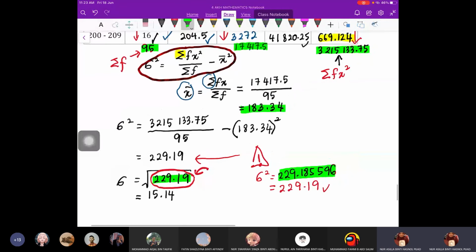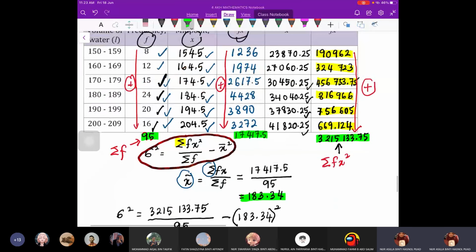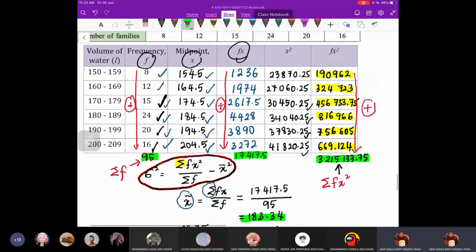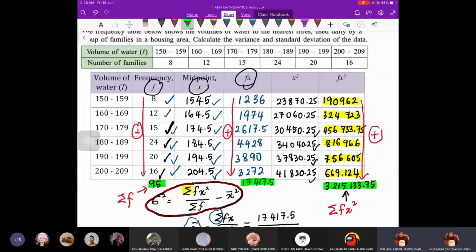Okay, so hopefully this shows how you find your standard deviation and variance. So dia leceh, it's because we are dealing with big numbers, so a lot of numbers. Jadi for group data, we do not expect you to write everything in one equation. So you can use tables macam ni. Kemungkinan dalam soalan table tidak diberi, but you can make up your own table. Okay, so please remember, dalam table mesti ada midpoint, fx, x square, fx square. Wajib. 1, 2, 3, 4. 4 benda. Okay. Alright, is there any questions?